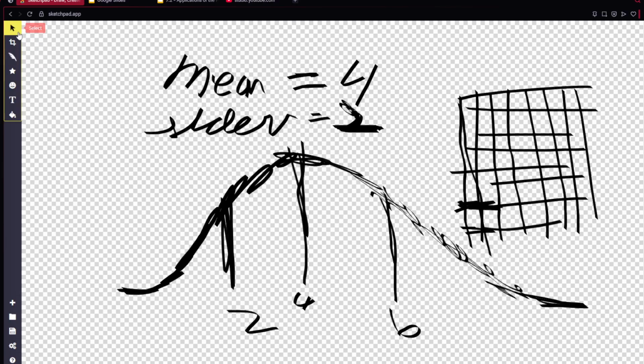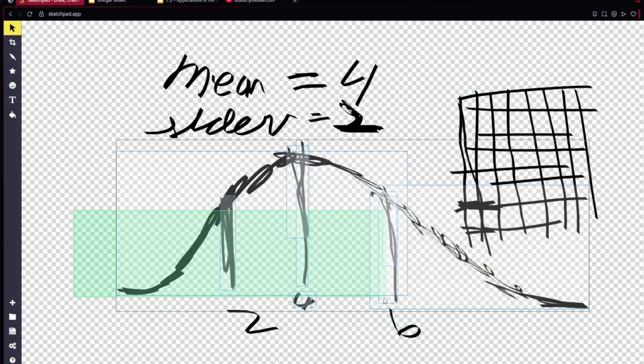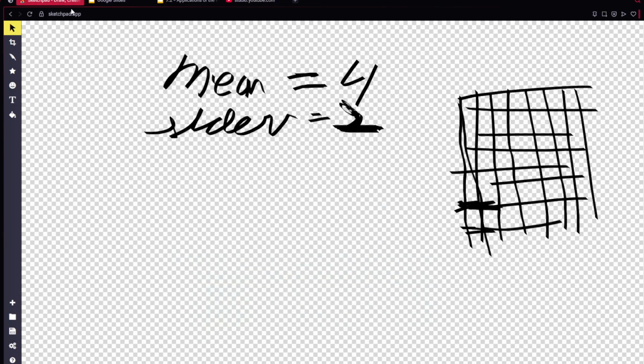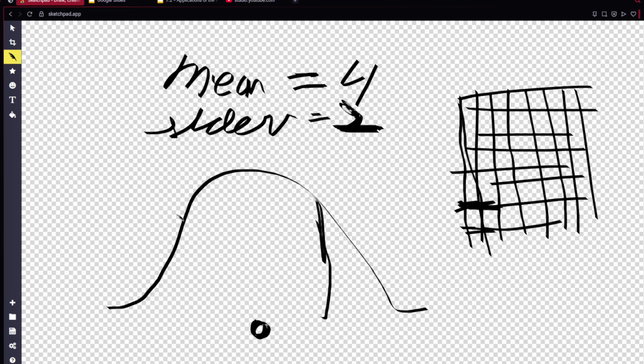And the issue is because we want an objective scale. So instead of saying a standard deviation of 6 or a mean of 4, we can simply set the mean equal to 0. And instead of saying that the standard deviation is 2, we use z-scores. So 1 z-score and negative 1 z-score. And that makes it simply a lot easier to calculate what the probability is for your certain z-score.